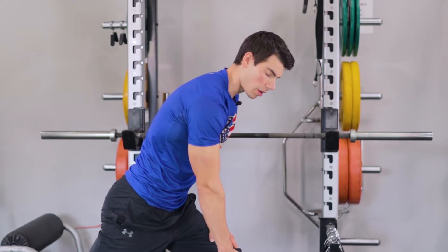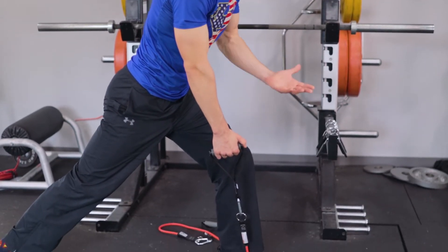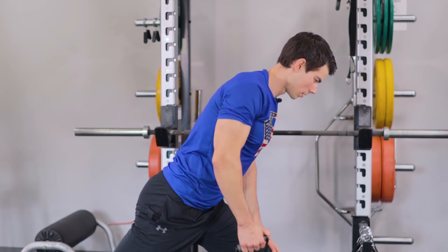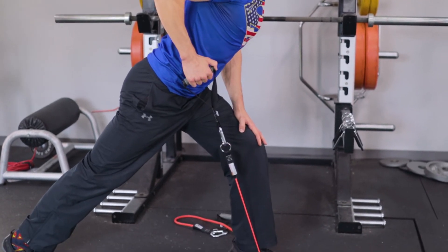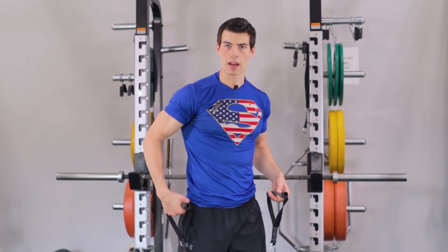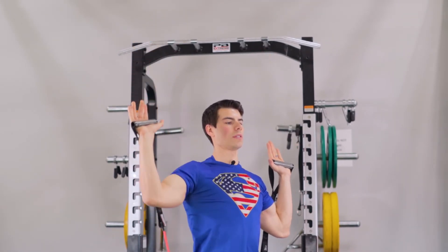For our back exercise we're going to be in the same starting position as the A sequence, but instead of palm facing out as we row, our palm is going to face in toward our body. I like to call these lawnmowers — bring it up right next to your body, palm coming to about your hip. For our last shoulder exercise, stand with one foot on the band — left or right — and your other foot behind you. Palms face out and do an alternating shoulder press: up, bring it back down, other side. About 12 to 15 reps.